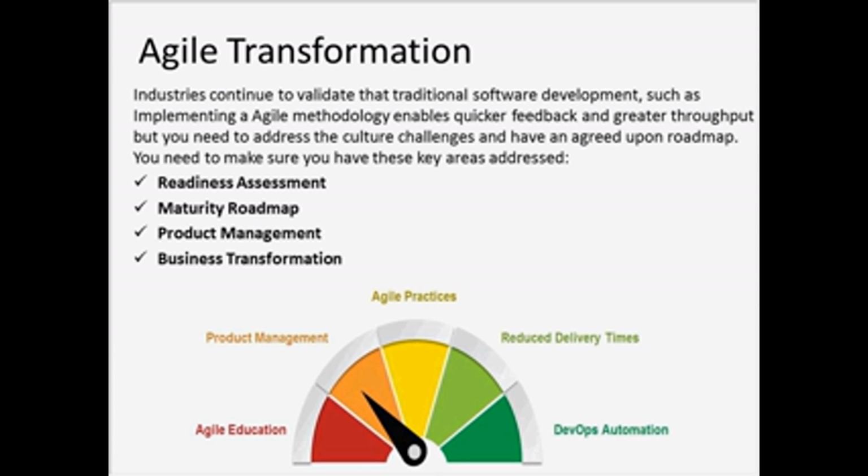You have to understand from maturity where you want to be, and I'm going to use the term gears. From an Agile perspective, you can be gear 1 or gear 5 in my example, and what I mean by that is not everybody is Google, which is gear 5, where they have to release every hour or every half hour. Maybe you're in a regulated environment where you have to follow certain processes. So from a maturity roadmap, you need to know where you want to fit in that. And if that's done up front, that allows you to be successful in delivering Agile, specifically Agile testing techniques.